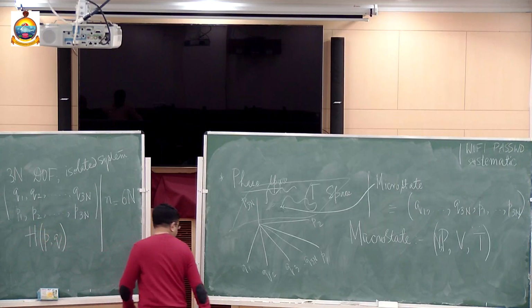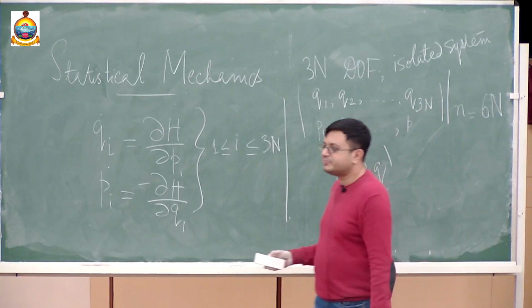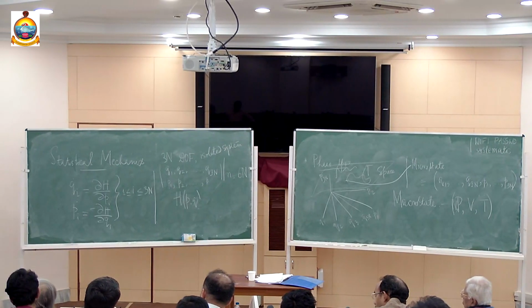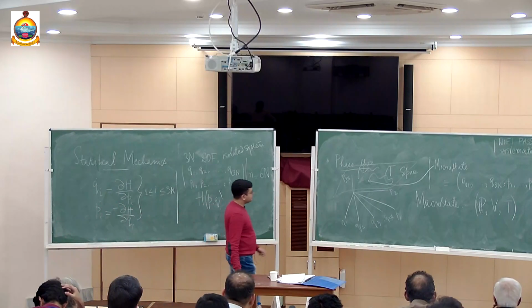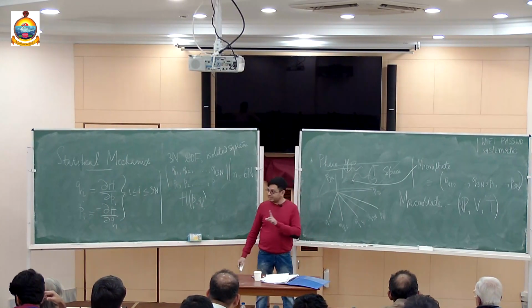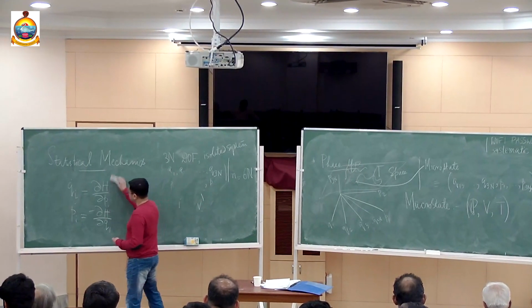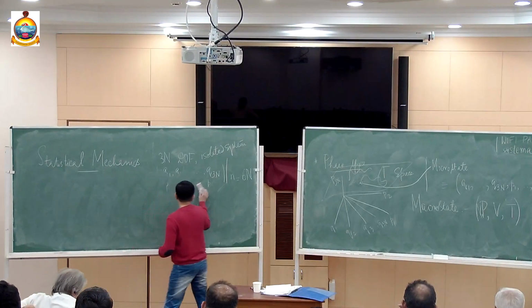But now I make an observation, which is the fun. Suppose I want to locate one more microstate on the same phase space. What should I do? Should I change the initial condition over here? You want to locate one more microstate for the same macrostate. Okay, so I am coming to that. This will be a very difficult thing to do, so I am coming to that.